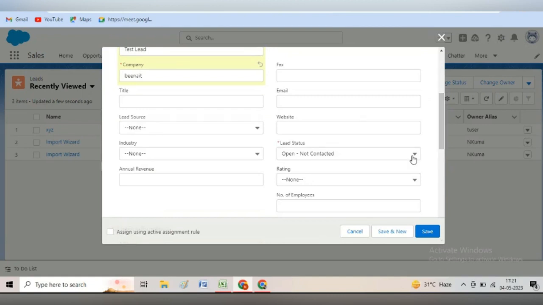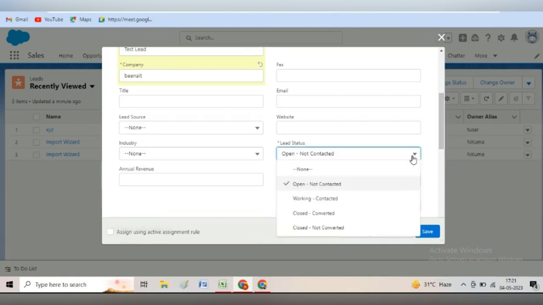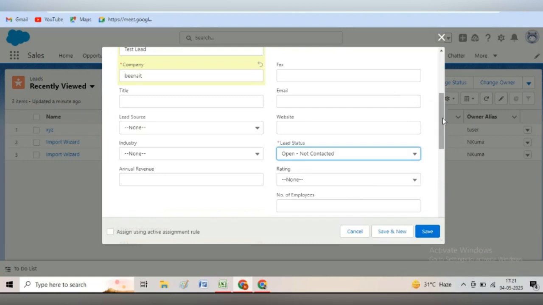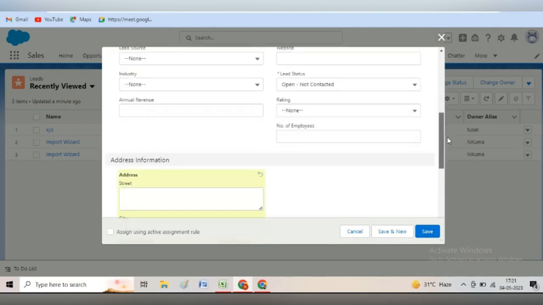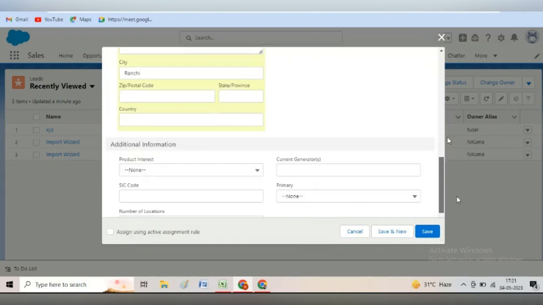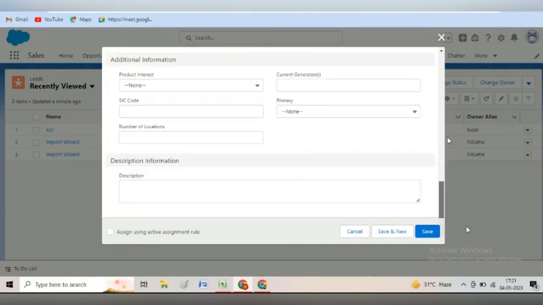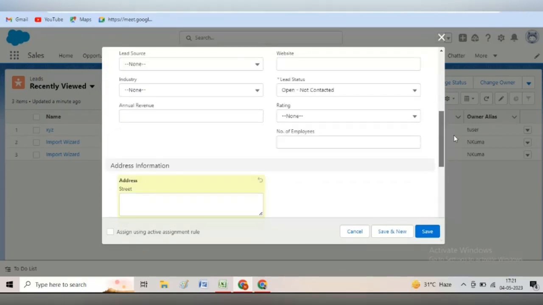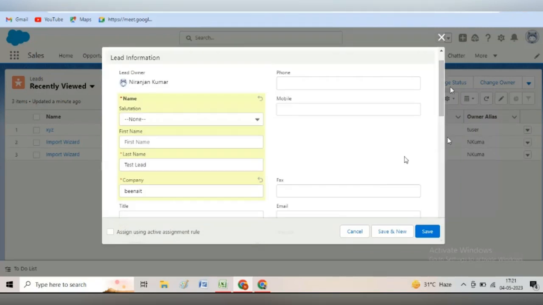so lead status anything, suppose leave it as open. A rating, you can give any rating, or you can leave it. This is not a mandatory field. You only have to check that you don't leave any mandatory field blank.